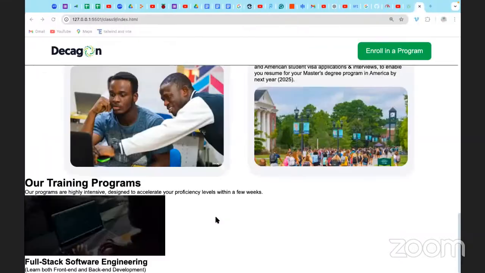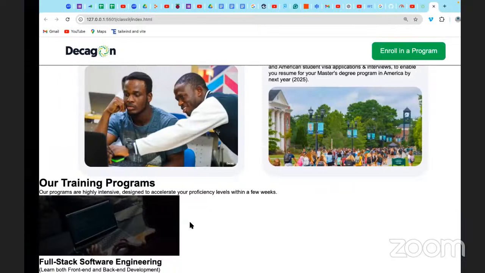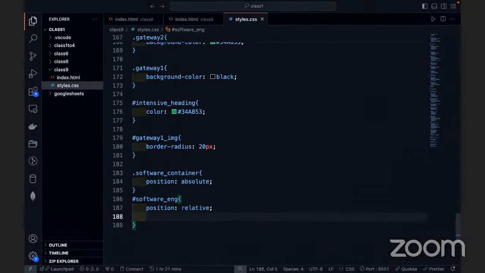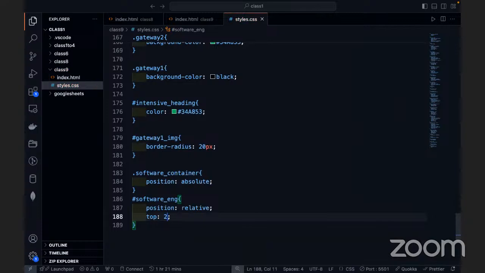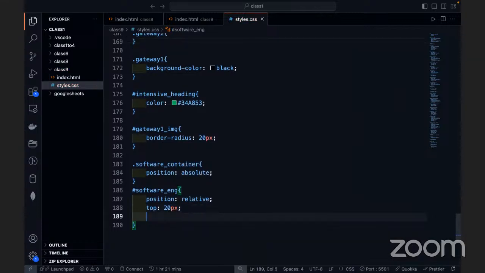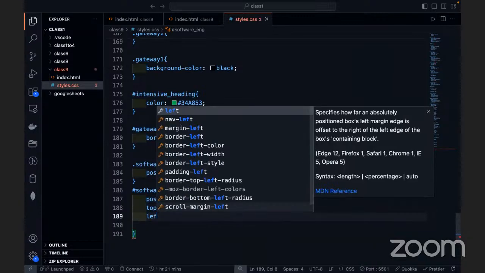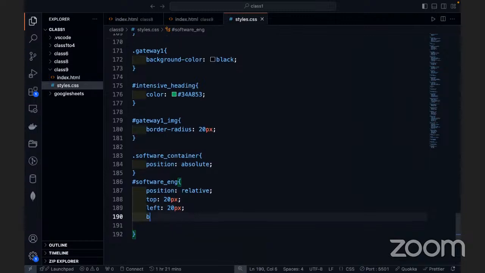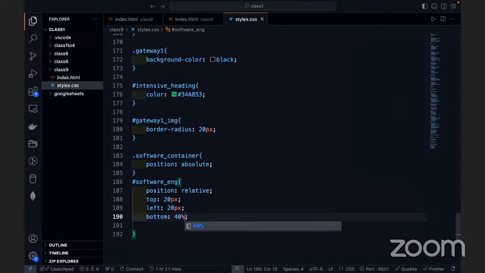I want to position it on top. So let's play around with top, maybe 20 pixels, left maybe 20 pixels, then bottom maybe 40%.